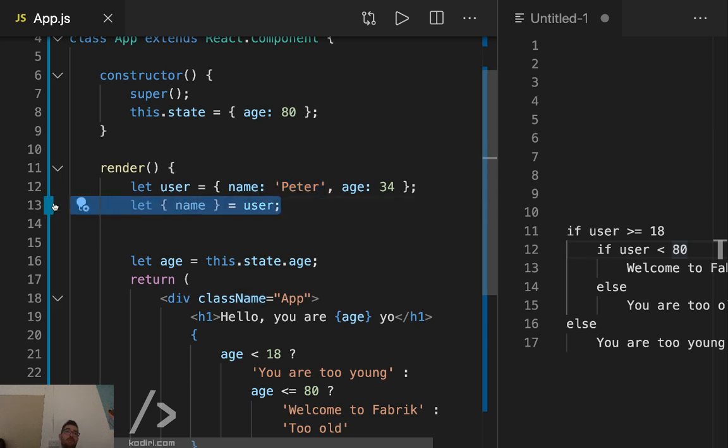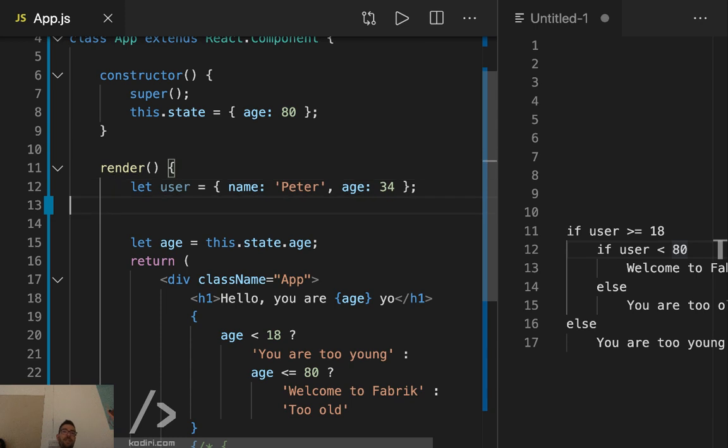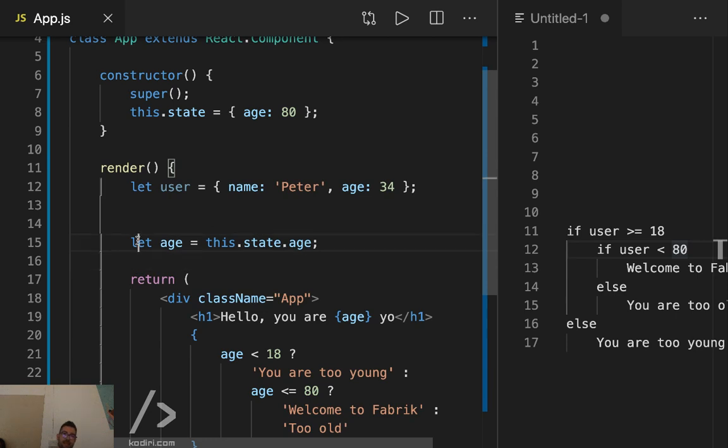So it will assign Peter to the new variable name. Based on what we've learned last week, if you don't remember that, if you think I'm talking Chinese, please watch the destructuring workshop. Based on that, can anybody tell me how can I rewrite that piece of code, that line, using object destructuring?